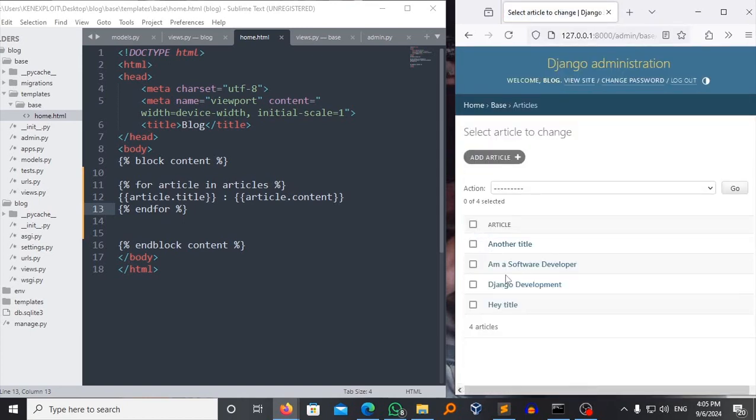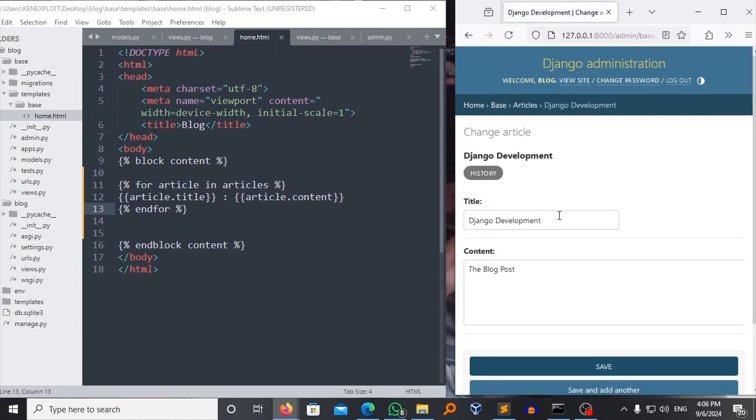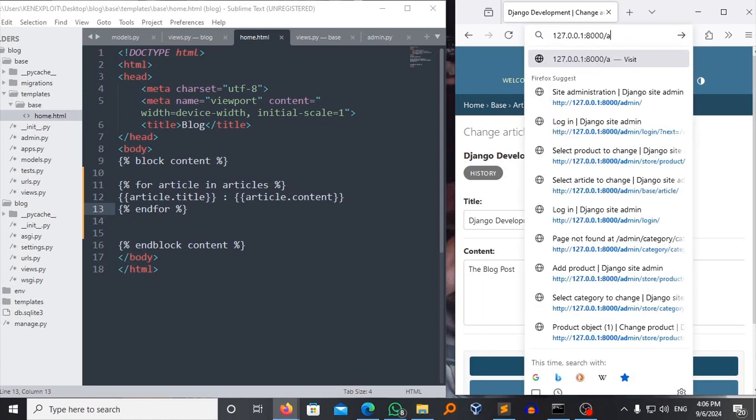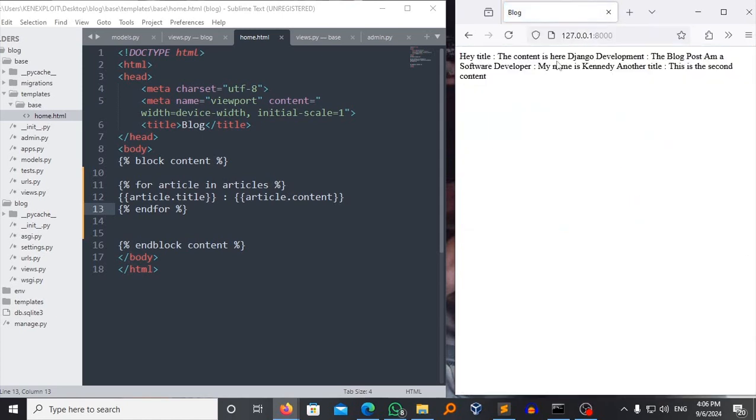We have another title, software developer, Django development. For example, if we click on Django development, this is the title, but the content is the blog post. And if you come back here to our main page, we have Django development as the title and the blog post as the content.